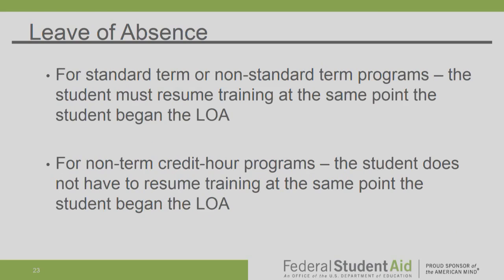So for standard or non-standard term programs, the student must resume training at the same point the student began the leave of absence. So there are some stumbling blocks for term-based institutions. In those cases, a student returning from the leave of absence has to be able to pick up that coursework exactly where they left off. For example, imagine a student who dropped out in the fall term, midway through the term, taking 2 classes, English and math. If you want to put them on a leave of absence, you have to be able to ensure that in the spring when they plan to return, there's an English and a math class, exactly the same classes, and they can resume those classes exactly where they left off in the prior term.